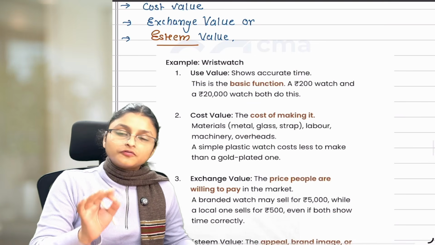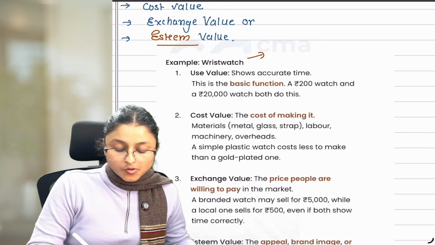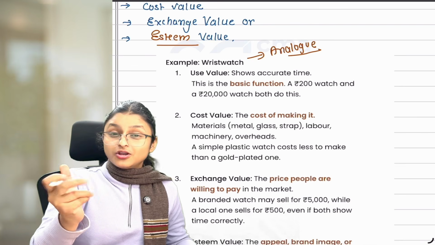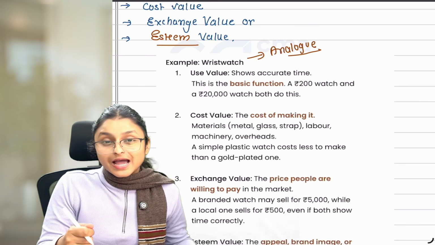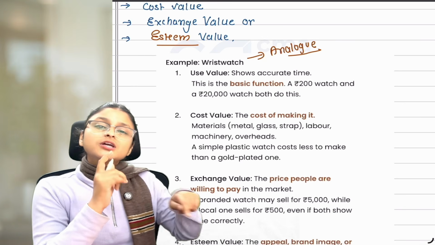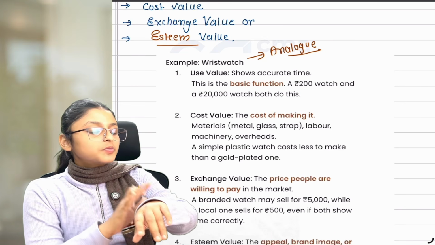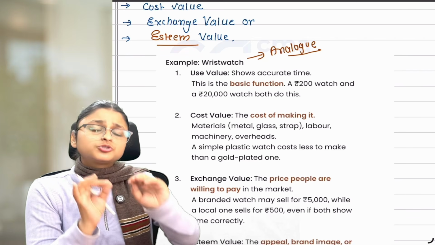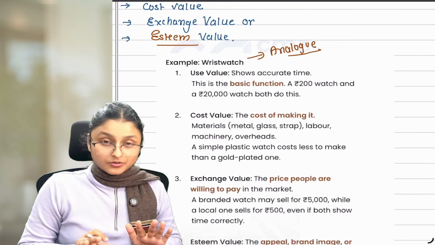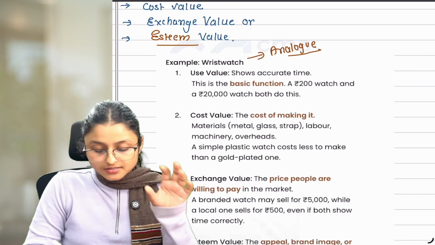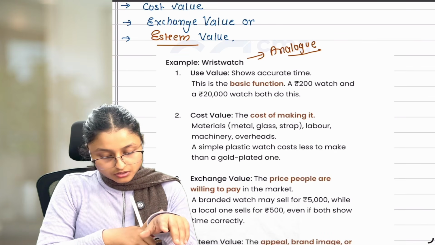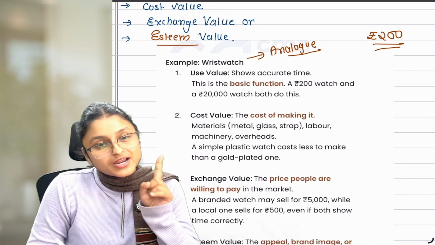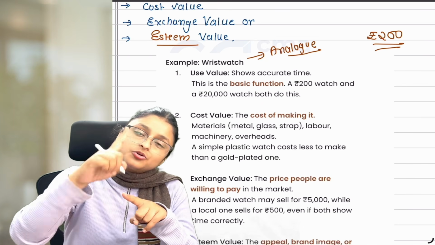I am taking an example of a wristwatch, which is an analog watch, not a digital watch. With a digital watch, you can also call your friends, you can play music on it. I'm not talking about that. I'm talking about a simple watch whose purpose is only to show you the time. What is the time right now? That watch shows only that. So you will find some watches which are analog and are available at 200 rupees. Will you be able to get a watch showing only time at 200 rupees?